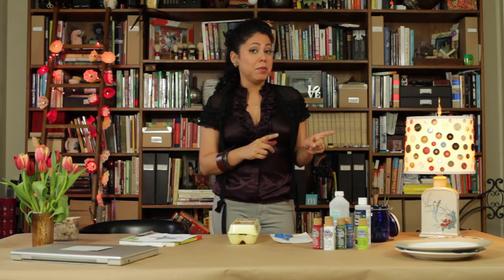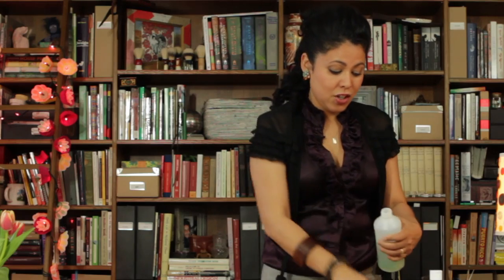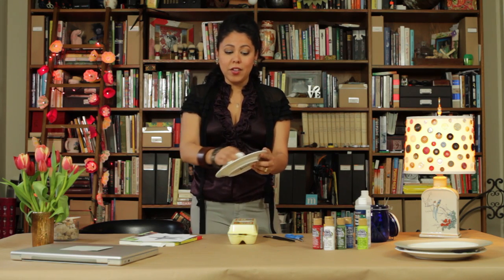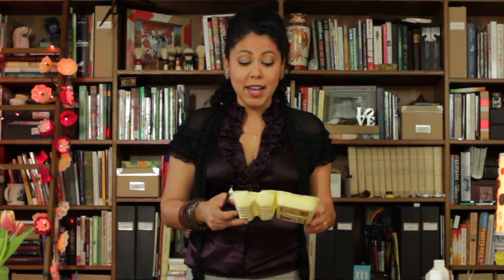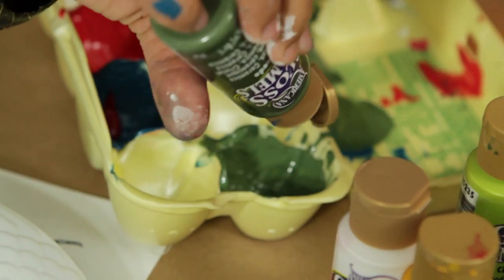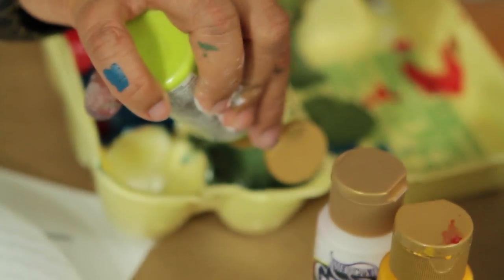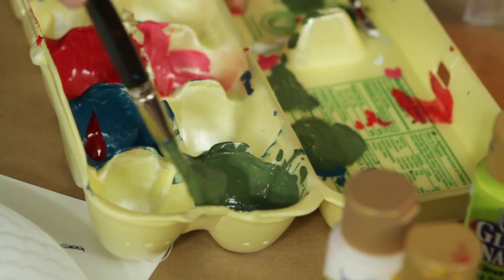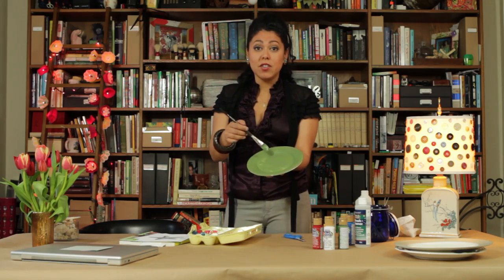I'm going to start with my little baby plates — these will be the salad plates that sit on top. To kind of unify them I'm going to paint the entire plate, and you want to just rub down your plate with rubbing alcohol. It's going to make sure that there's no oil at all on the plate so the paint really adheres well. So I'm going to mix some colors, and I love to use one of these little handy dandy egg cartons. I'm going to pour some avocado green in there, then add a little citron green and mix that up. You just want to make sure you do a nice light coat for your first coat. You can see there are some little gaps, but once it dries you hit it with another coat and it gets nice and smooth.